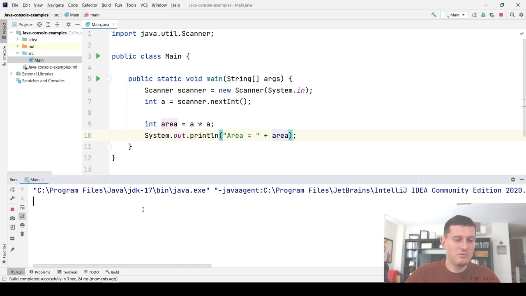We run the program, we enter for example 5 and it says the area is 25. We enter for example 30 and it says 900.